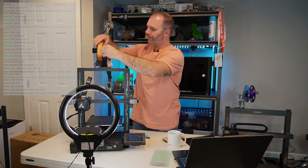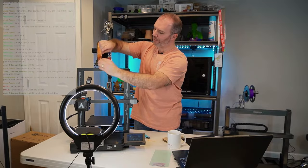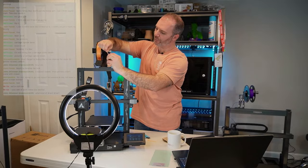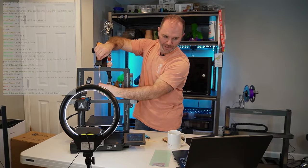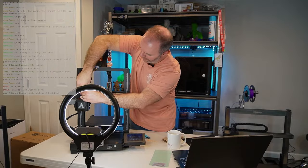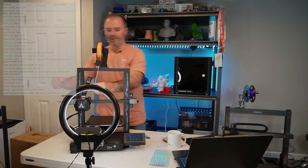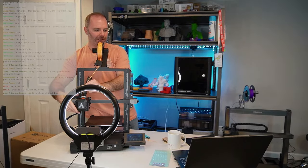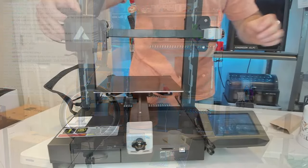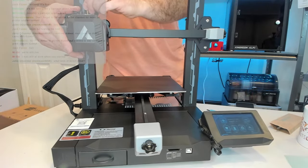All right, little spool goes on, right through our filament runout sensor, because we have that on this 3D printer, comes equipped. Sometimes you gotta just kind of bend it around properly. So there we go. Into the hot end. Didn't I want to tighten the nozzle? Do that later. I like this very heavy gear extruder tension right here.